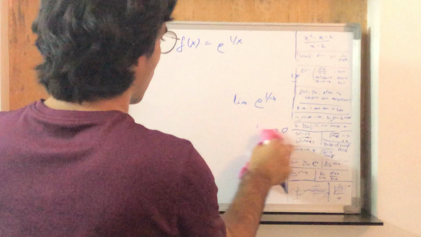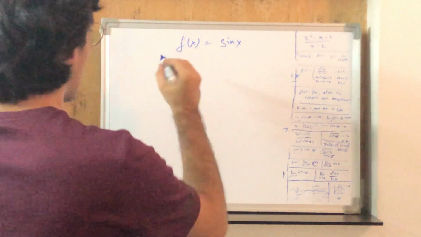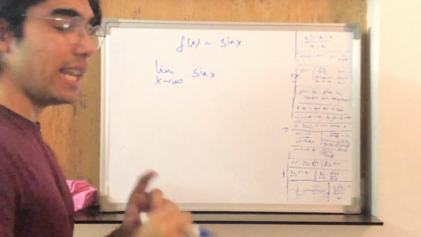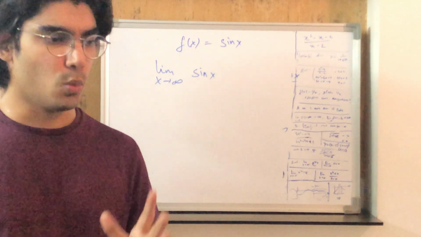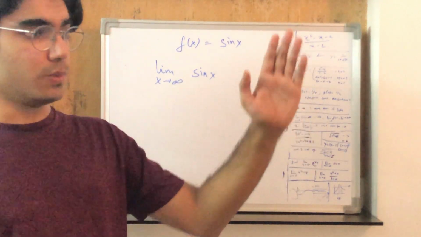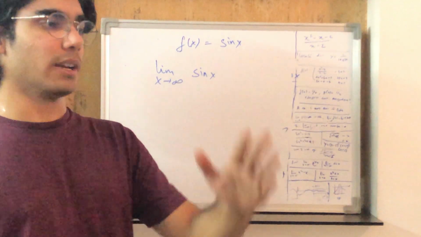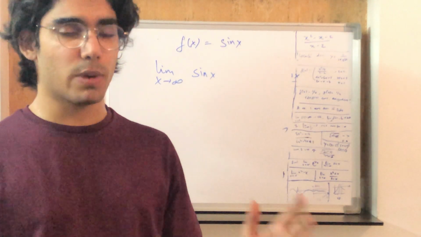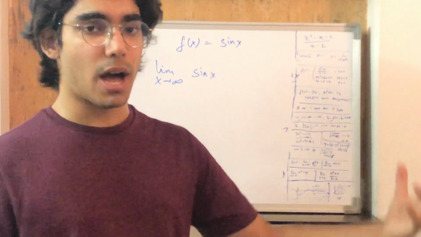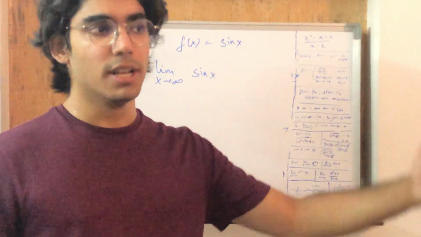And actually, let's go over one more example real quick. Let's say my function is sine x, and I want to find the limit as x tends to infinity of sine of x. We cannot find this limit, right? Why? Because the sine function is an oscillating function. Sine of 0 is 0, then it goes to 1, then back to 0, then to negative 1, then 0. It oscillates between 1 and negative 1, right? When you increase the angle by pi over 2 or 90 degrees, it's going to go to 1, then 0, then negative 1, then 0.